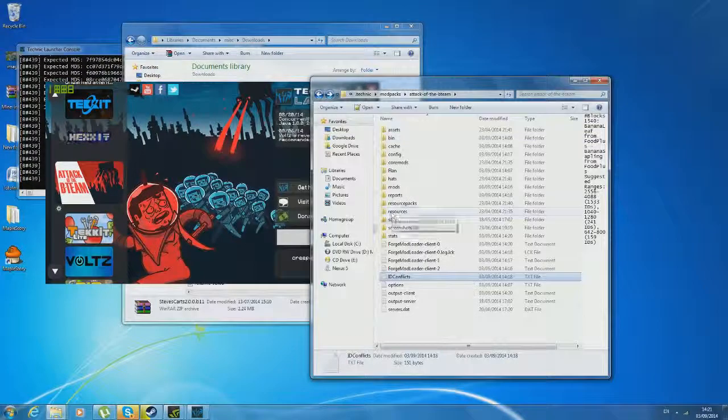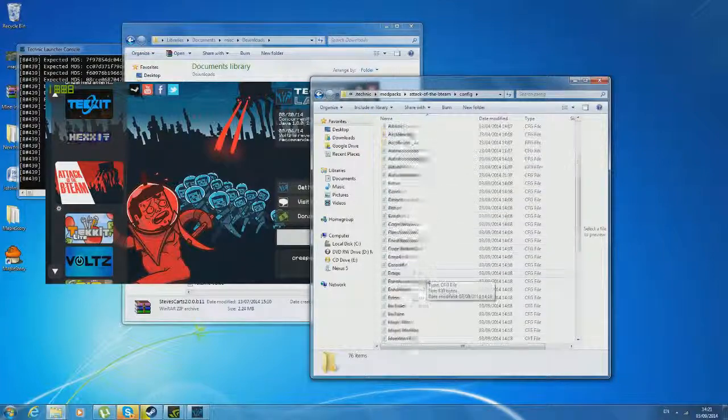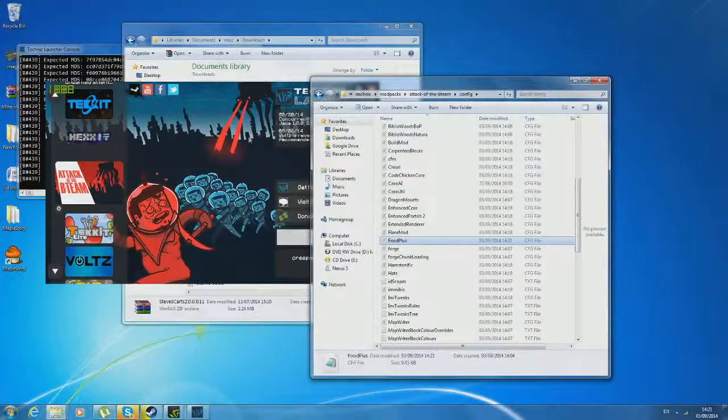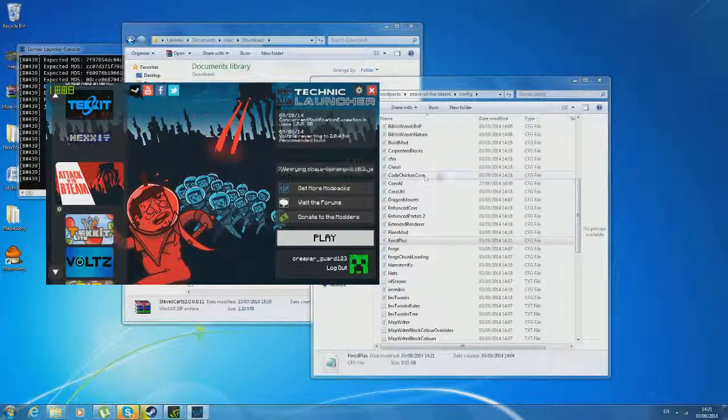Oh, I don't think we saved it. Whoops. Config, Food Plus, file, save. Okay, let's load it up again.